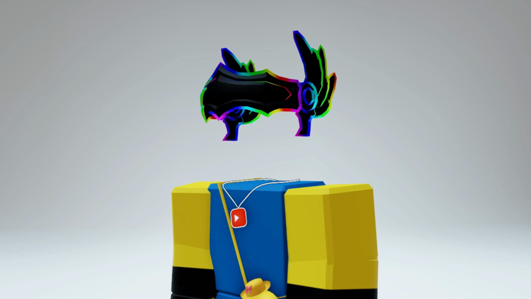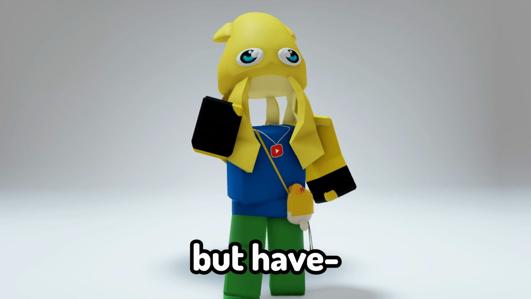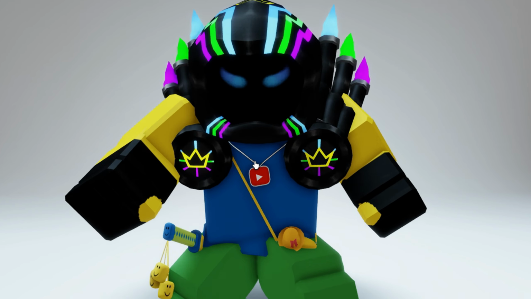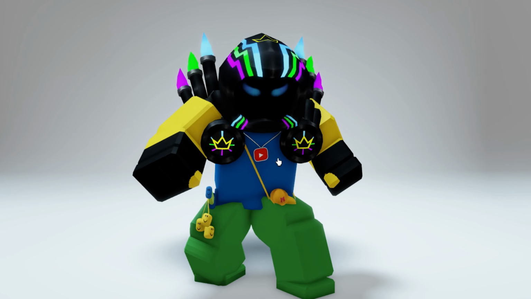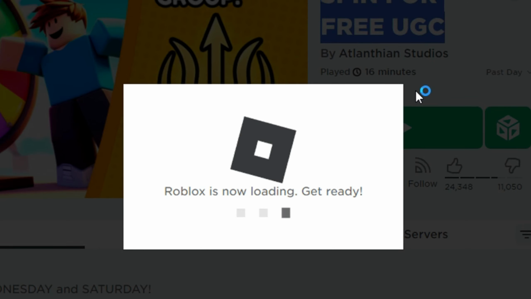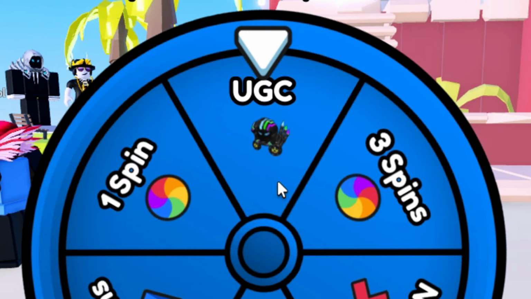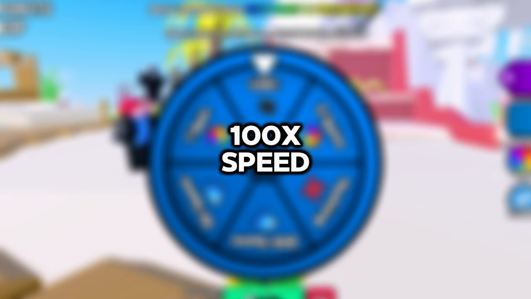This is the item I got. It looks really cool. Hello everyone, looking for some really cool outfits but have no Robux? I can fix that. This is the first item of the video. It's an RGB Dominus. To get it, head over to this game called Spin for Free UGC. Here, I'll show you how. Just keep on spinning the wheel until you get lucky enough to unlock the Dominus. You get a free spin every minute.